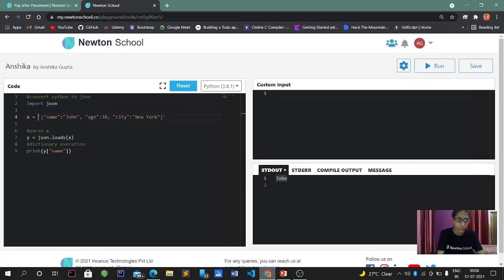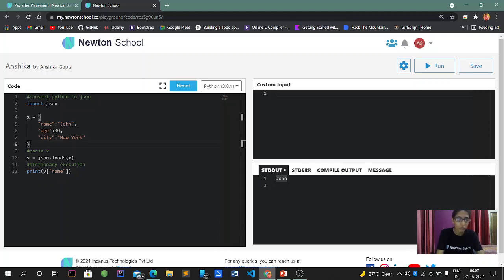If I give the same name, age, and New York, I'll give the same values. Now I write it and separate everything: name, then city, everything separated.